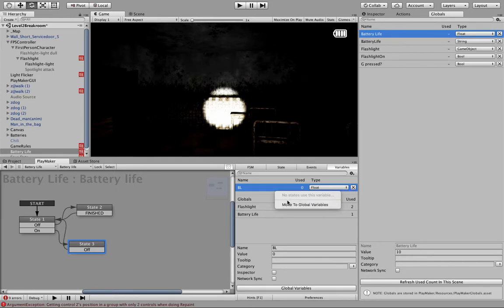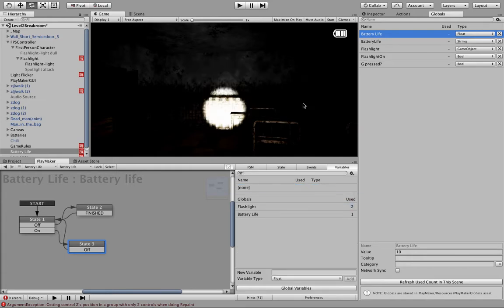Now this is important, because let's say you build this whole thing I tell you and you don't move it. You can always move it later, but if you don't move it, it's going to be a lot harder for you to get it in other scenes. Most people are going to create games that have multiple scenes, not just this one level. So you want to be able to move it around and pull the information elsewhere as well. So what I always do is I always move it to globals. Are you sure? Yes, I'm sure.